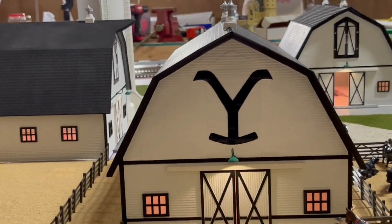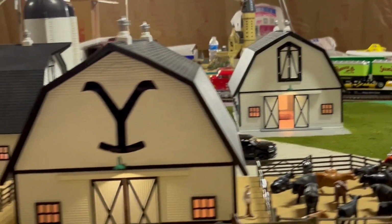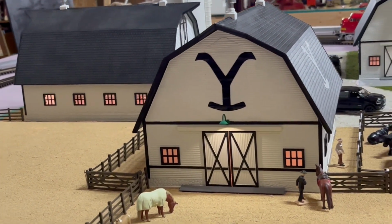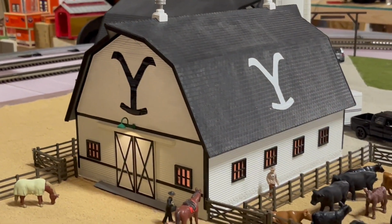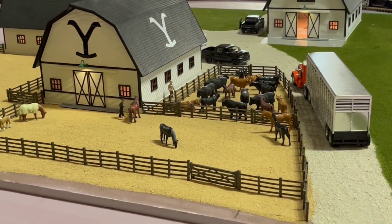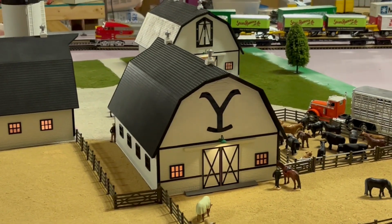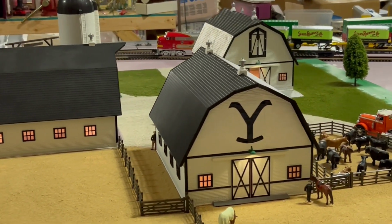I actually had to remove the doors. If you look at the other barn, I removed those doors and I had to cut individual pieces of wood, paint and put those in there. Pretty happy about how that's come out. Definitely looks good. I still got some more stuff that I want to end up doing to it, but I'm definitely happy with how it's come out so far. We'll turn the lights down and you get to see how it looks in the twilight.